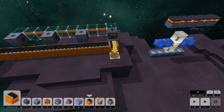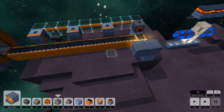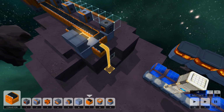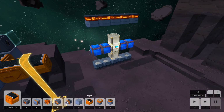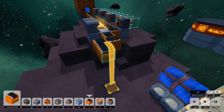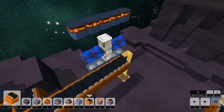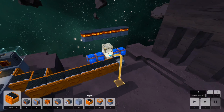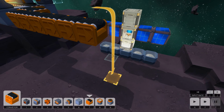So we'll put a little welder here. I think that'll be enough. Oh, that's a little low. We need a... That's fine. This is fine. I actually like what's going on here. I think I like what's going on here. We'll find out in a bit if I really do.